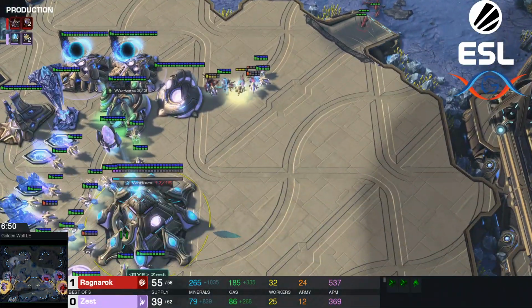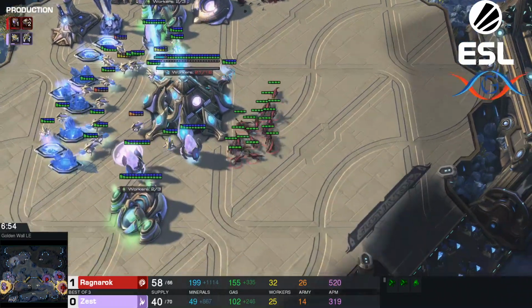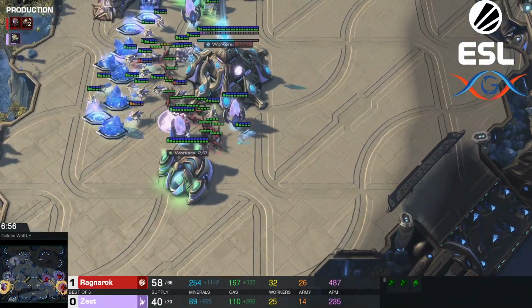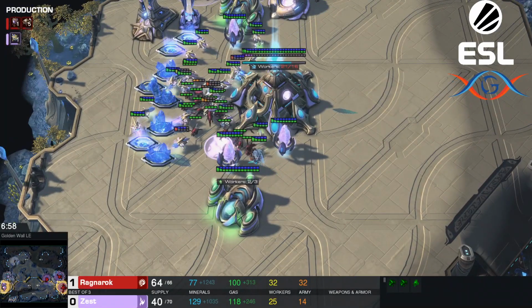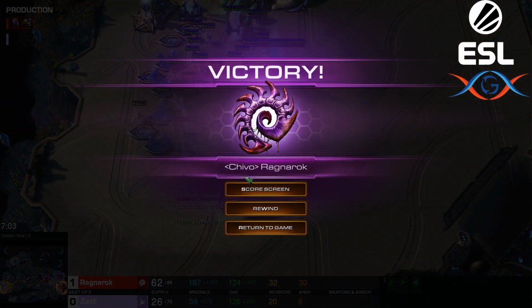Oh no! Ragnarok got a ton of lings in the door, and I don't think there are enough DTs to deal with this in time. A lot of these probes are softened up from the previous attack. They're gonna mine right through the lings. GG, Ragnarok.